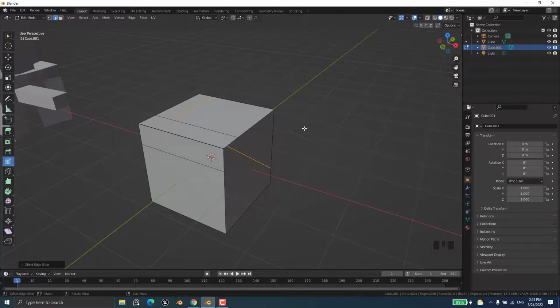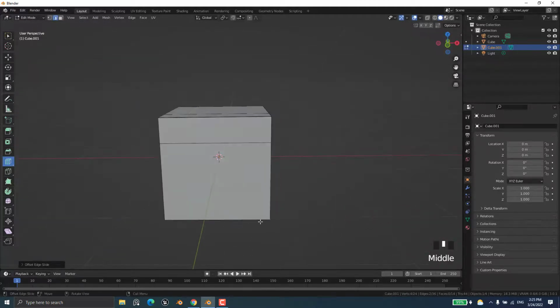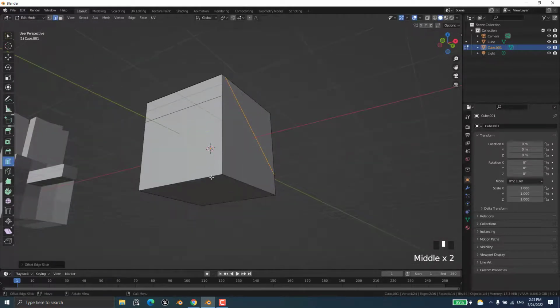So you should be aware of that, okay? For example, I can come to here again. You see, something like this happened. You should Control Z it. You should come to here, select this, and come to this offset edge loop cut and select it, and something like this, isn't it? Yeah.